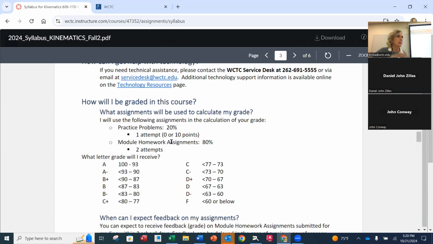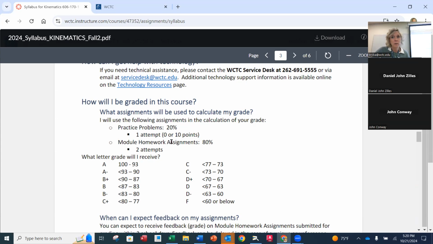After that, I don't accept practice problems anymore. The reason I don't is because they're a 0 or a 10. Because I go over them, I go through them. It's like I give you the answers. You have the answers in here as far as the examples. It's just a matter of making sure that they're in the right format, readable, and you go through all the process. It's either 10 points or no points.